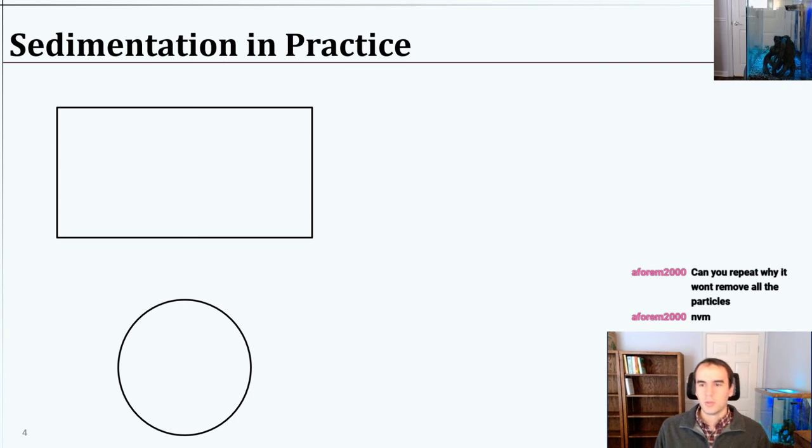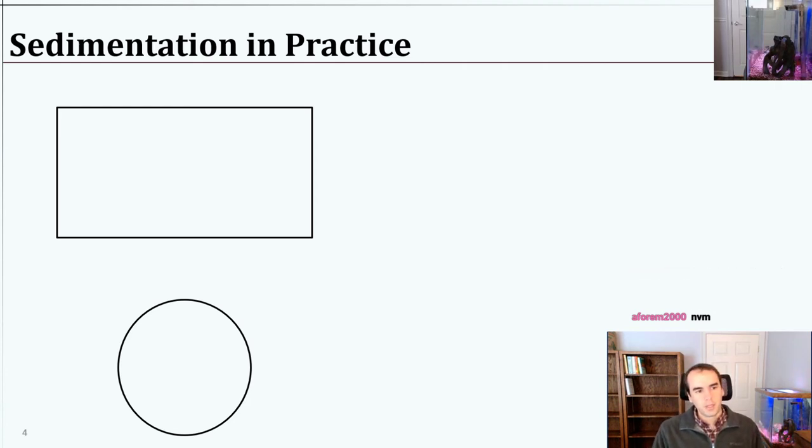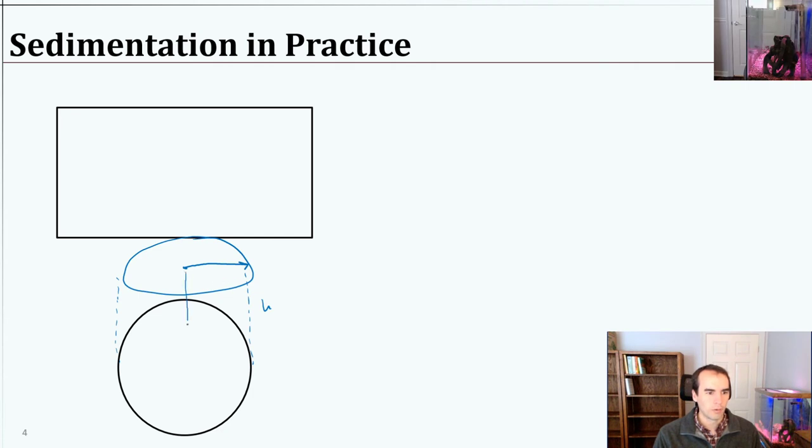Okay, and I mentioned previously that we can do circular, we can do rectangular. It doesn't matter so much as long as we're looking at it in terms of how the particles are settling. So in the circular case, we look at it three-dimensionally, and we'd say, okay, this is the height the particle has to settle, and we're going to look at them traveling some radius to the edge, and if we were to draw that, it also becomes a rectangle. And so the rectangle model fits for both.